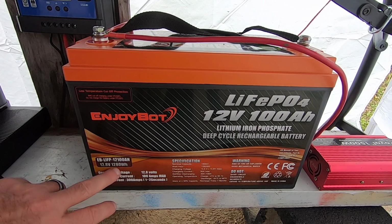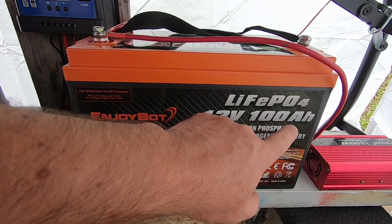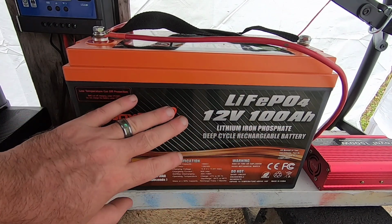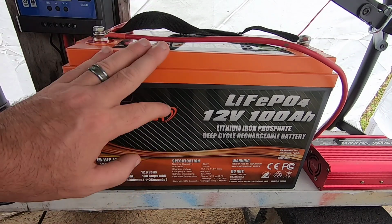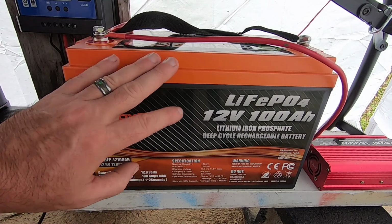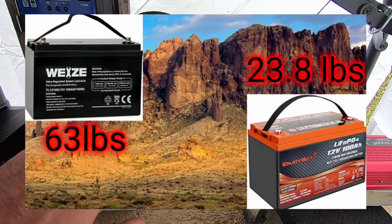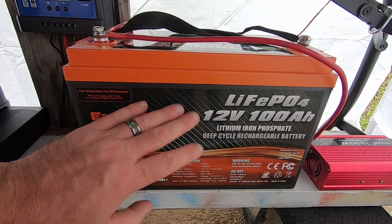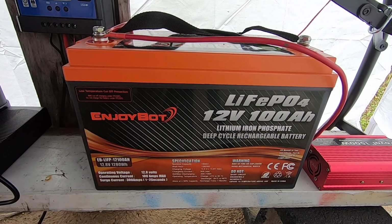Now, this thing also has 1280 watt hours. It is a 100 amp hour battery. Again, it's the LiFePO4. This is the 12 volt version. They have many different types of solar batteries you can check out. And again, this thing is so much lighter than the batteries that I use for the solar grid. There should be a pop-up comparison of the weight of this and the weight of the batteries I'm currently using. Huge difference. When I picked this thing up in the box, I didn't even know it was a solar battery. That's how light this thing is.